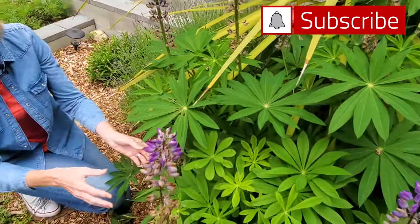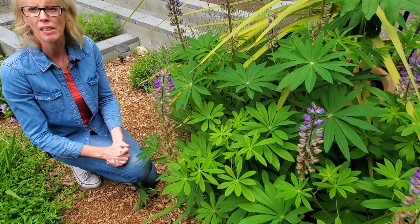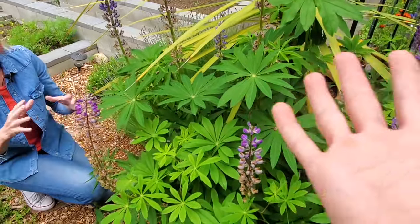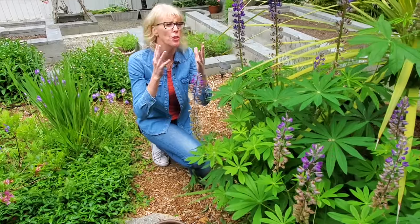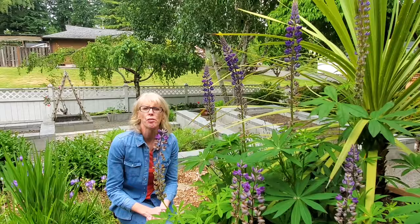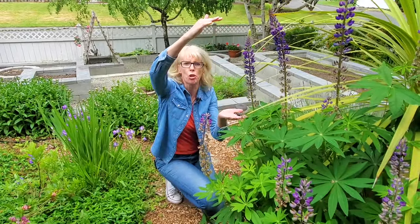The foliage is just so delicate looking and so spiky and wide — it almost looks like a hand fully open, kind of like a star shape. We really love the tall spiky flowers and the color is just gorgeous. Look at those flowers! I love the height. So if you're looking to add some vertical interest in your garden to surround other plants — whether established or in a new perennial border — this would be a great plant. Just keep in mind that it does get really tall. Some of these spikes are about two feet tall, maybe more. So you'll definitely want it towards the back of any borders you're going to have.